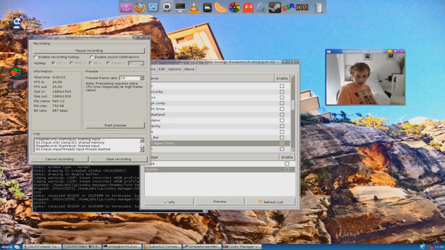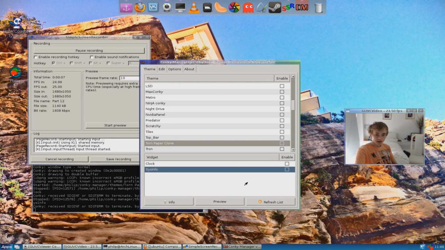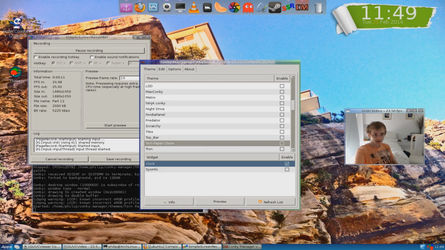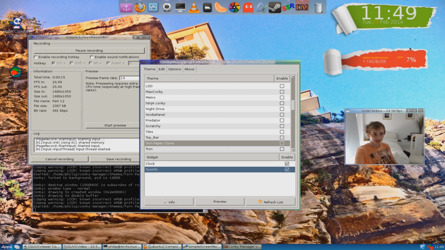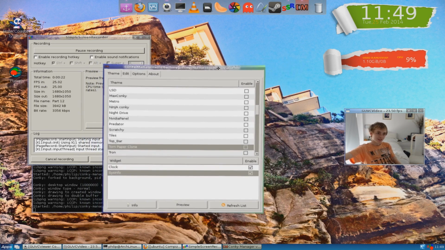Okay, so I've figured it out quite well now. I've specifically customized the location of the clock to be up in this corner and the system info little conky thing to be here. So I think that looks nice, two of them like that. I think that will be my official conky configuration.